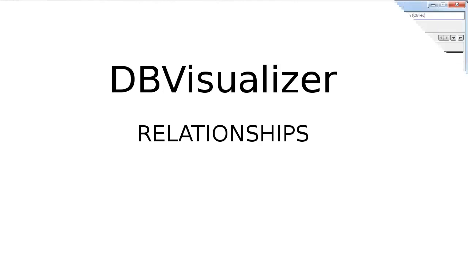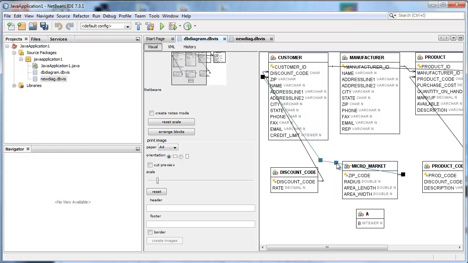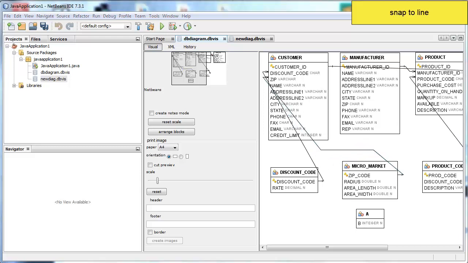You can arrange your relationships. By double-clicking on a line, you create a new control point. You can move it and create other control points. Here we also have snap to align to help you align control points with right angles.